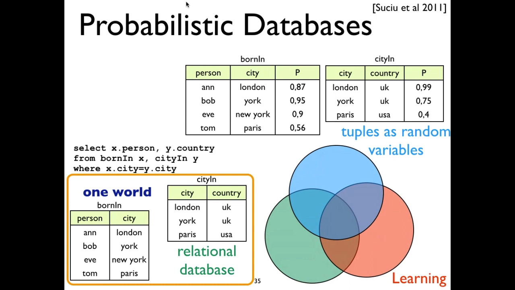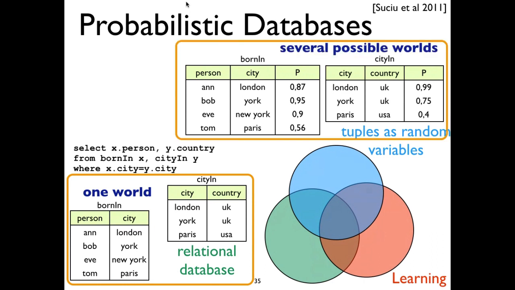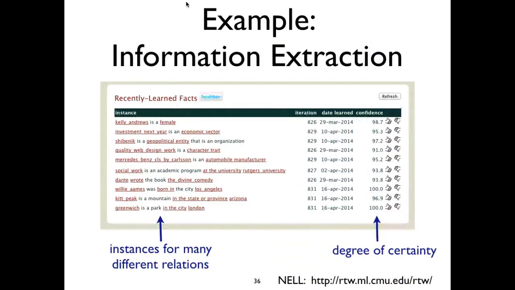And so, again, you can capture uncertainty about your tuples, and you can reason very much in the same spirit as we did with ProbLog. You can actually directly map this probabilistic database representation onto ProbLog. You get a probabilistic Datalog, if you like, for the people that are interested in that. And it's very much the same kind of semantics. It's this, to some extent, that is used also in NELL, at least in the spirit. Yes?